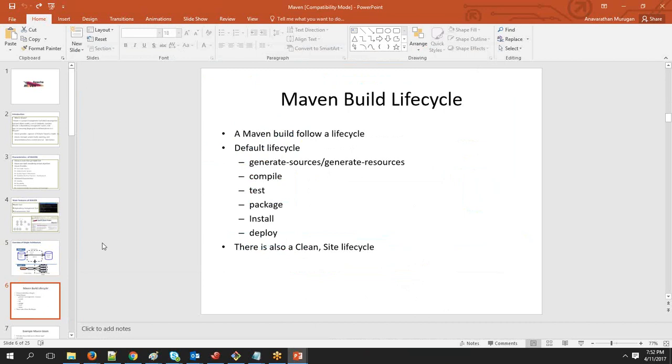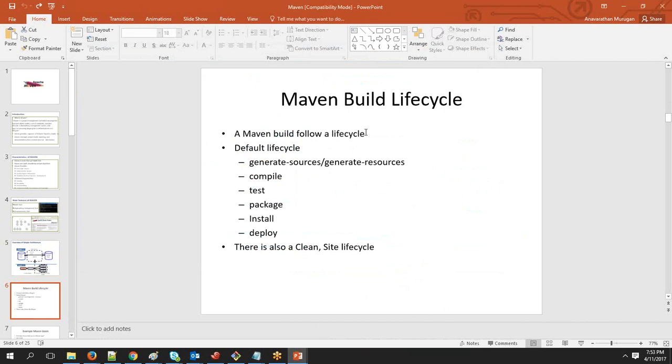The default life cycle of Maven has these phases or steps. The very first step when you execute or invoke Maven is that it will generate all the sources and, correspondingly, the resources that are needed. It will generate a list. That's the very first thing it will do when you invoke Maven.